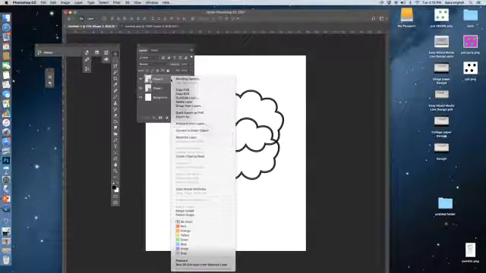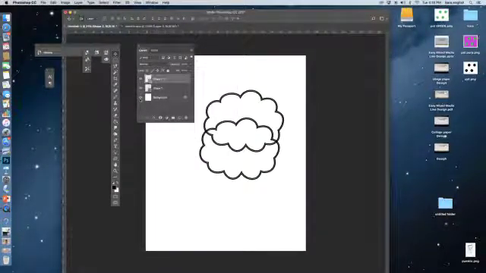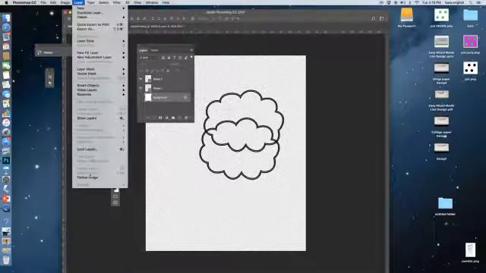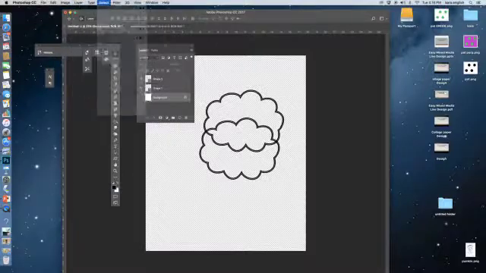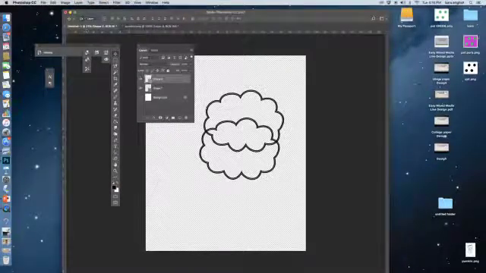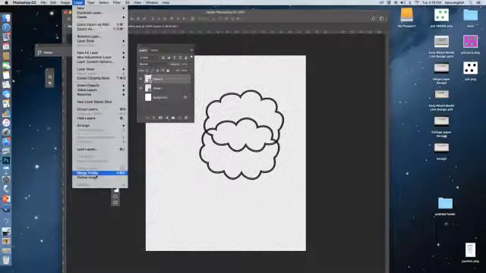And then I'm going to merge visible, but I want to turn the background off so I don't merge it with the background. So I'm going to hide the background layer, and then under Layer, Merge Visible.